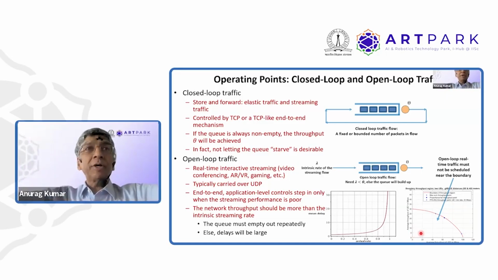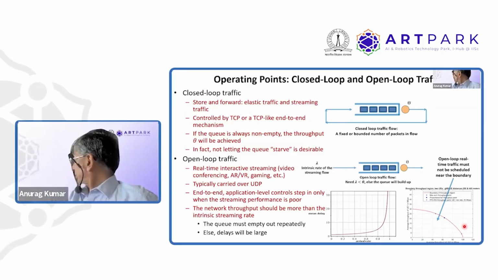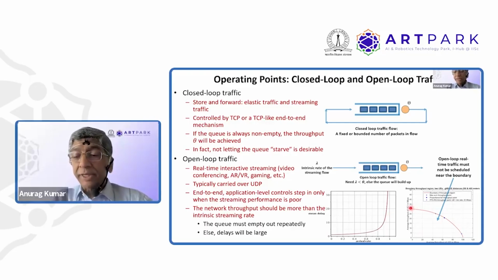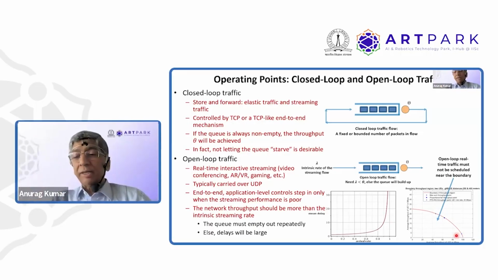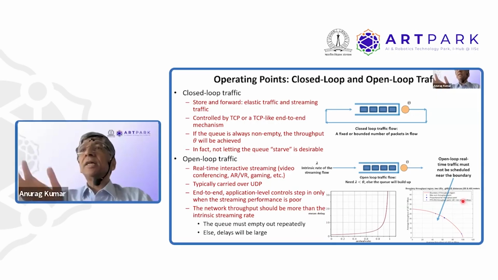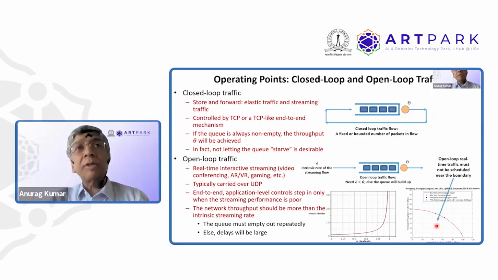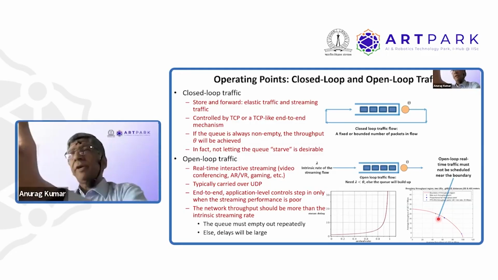If I could have drawn a three-dimensional picture, I would have shown you the queues are small here. Let's suppose there are 2 videos being served on this thing. Let's suppose this is 30 Mbps and the other side is 10 Mbps, 100 Mbps. If I had a 110 Mbps video and a 40 Mbps video, I can't handle that. That puts me here. So clearly the 2 video rates will have to be inside somewhere if I'm handling it. But they can't be on the boundary, because on the boundary, the video delays will shoot up to infinity. They have to be somewhere inside. It's a design issue where I am. And then the interesting question is, what if you are handling some bulk traffic and some video traffic?